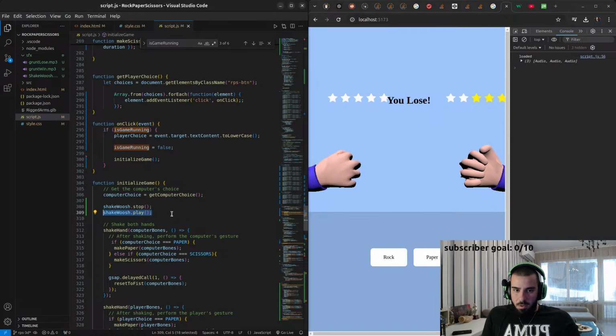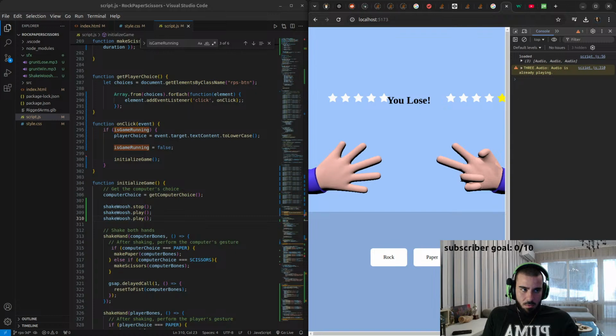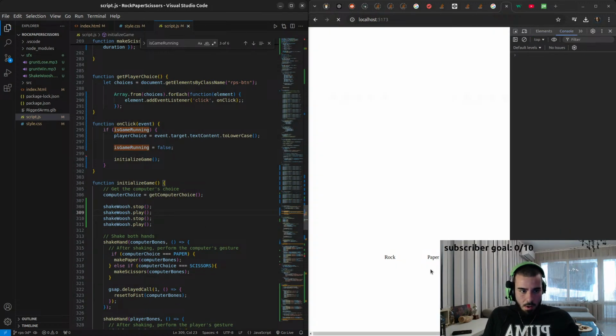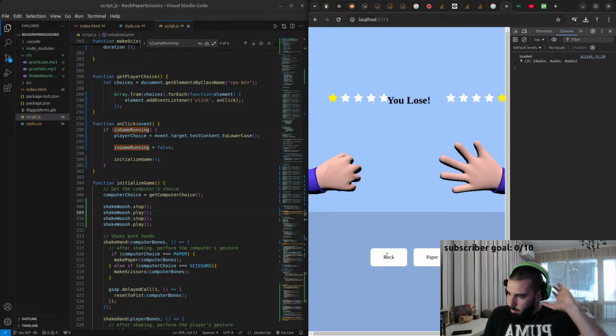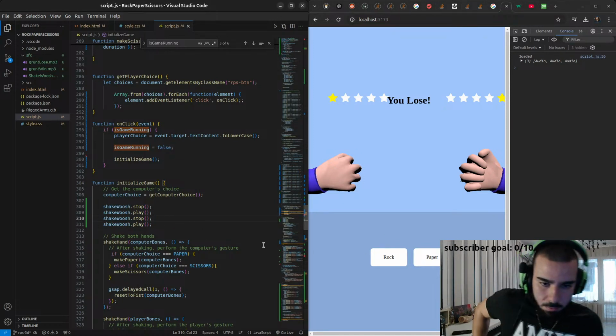If I play it 3 times, I think it's going to overlap. Oops. Yes, audio is already playing. Maybe we have to add this stop before that. But they still overlap because they immediately play and stop before you can even hear it.